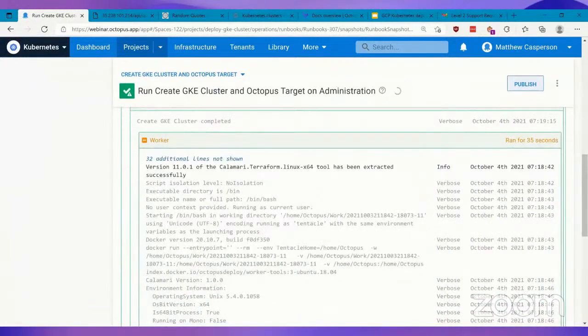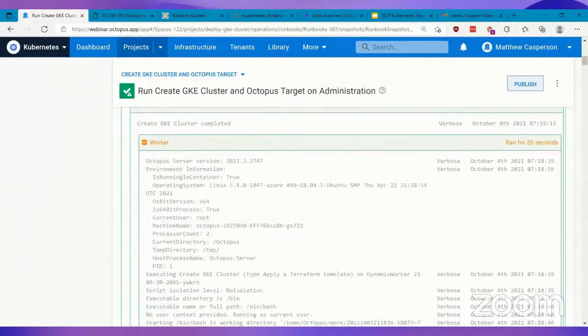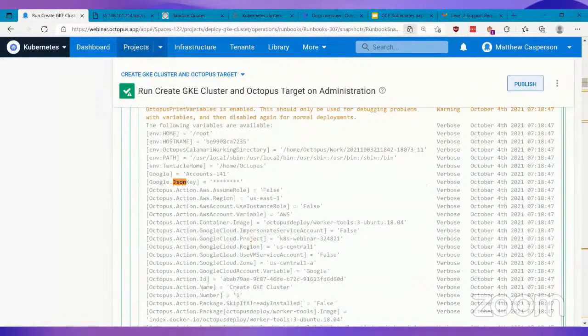let me just show all these lines. If I do a scan for Google, what we can see here is that the variable that we've added to this project is shown as the plain variable Google. But then we also have these expanded variables, and this is where JSON key came from. So this is a sensitive variable. The value won't actually appear in the logs, but we know that it is a base64 encoded JSON string, and that's why we've used those filters in the Terraform script to pass the credentials back to the bucket.